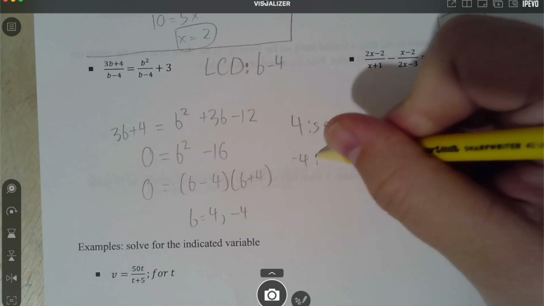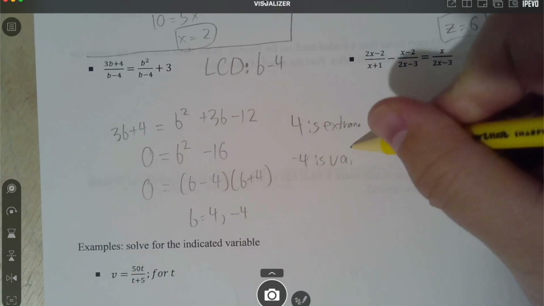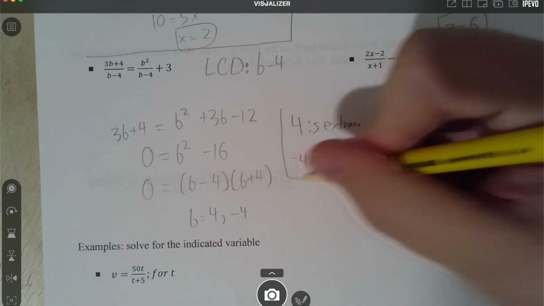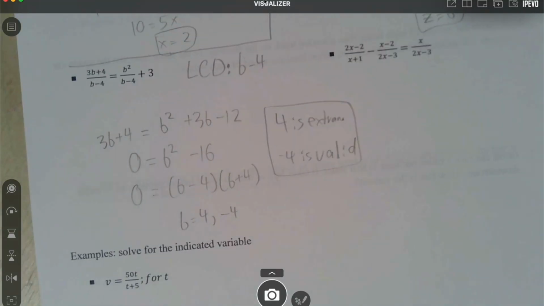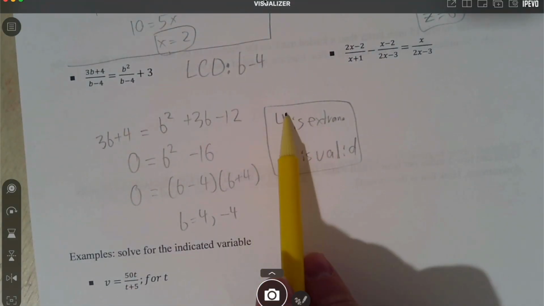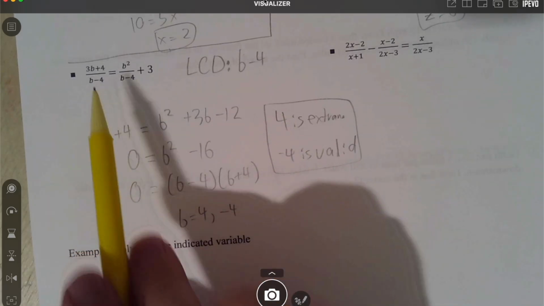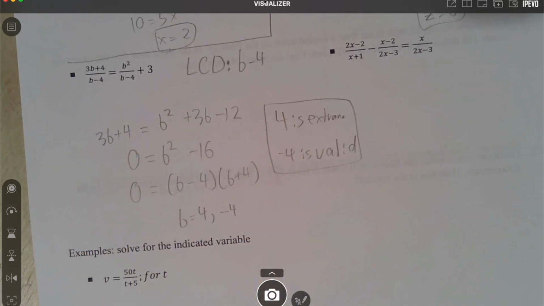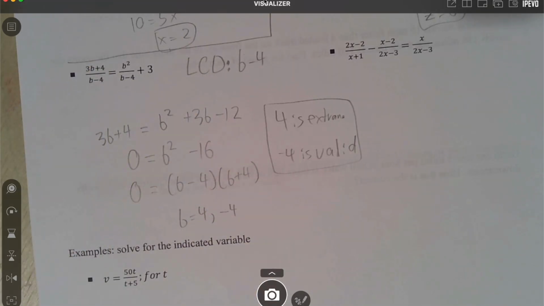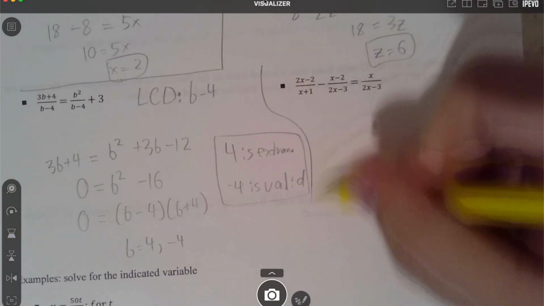Negative 4 is valid. And maybe just saying that wording is hopefully encouraging you to plug in both. Well, I guess you should try to plug in both, but you should realize 4 makes 0 on the bottom right at the beginning, so stop, don't go any further. This negative 4, you're going to have to spend some time simplifying and seeing why it is actually valid. But it is, trust me.